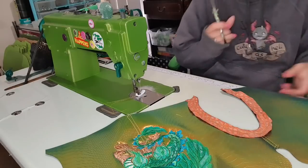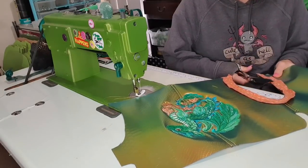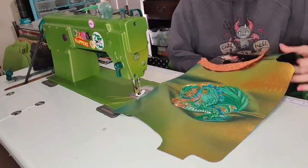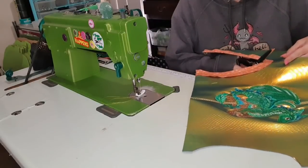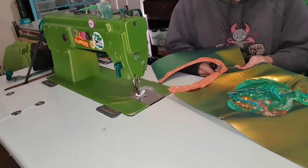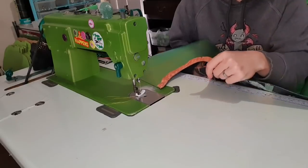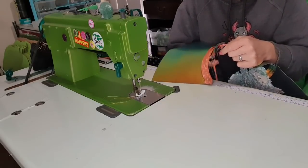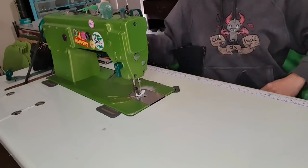Trim down the seam allowance. I can do that. You just want it thinner so it's going to be easier to bend, I believe is the point of that. And you may be asking if you're new to bag making, well, why not just have a less seam allowance? And the answer is because it's easier to do a big one and cut it down than do a little one because you're more likely to slip off the edge. I could have also used my zigzag scissors for this, but I didn't. So there we go.